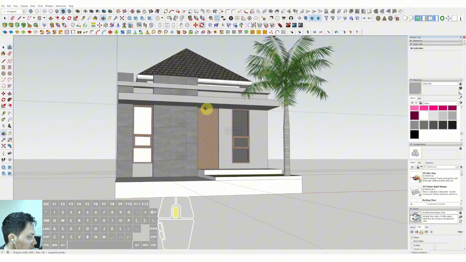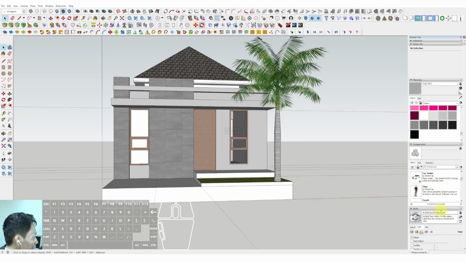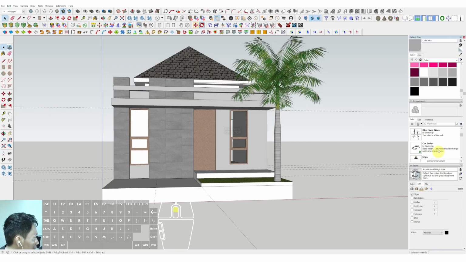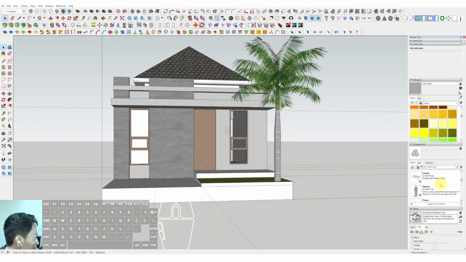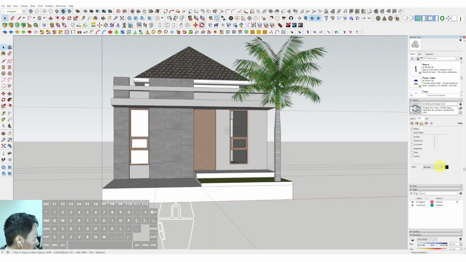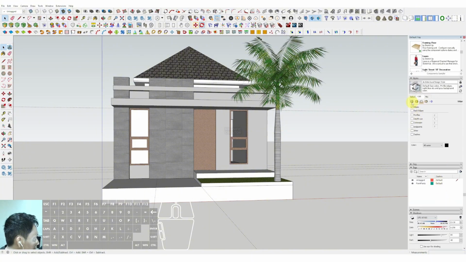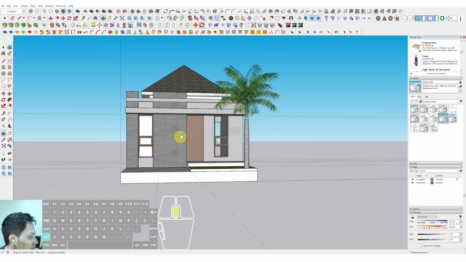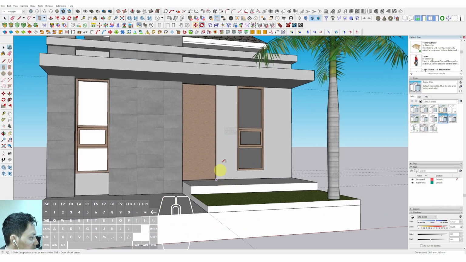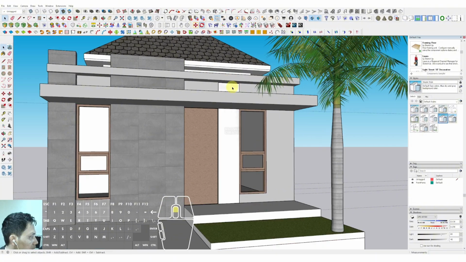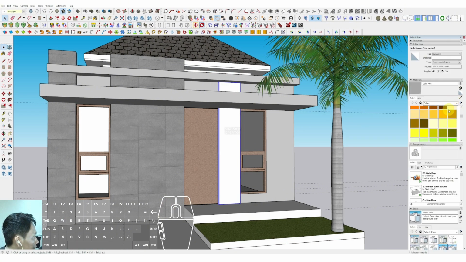Okay, just like this. And we can also change the style with this style, and we can make the wooden, and also change the materials with this one.